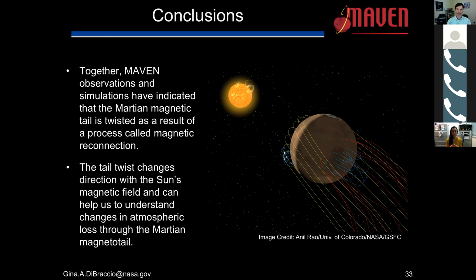So the speed at which a body rotates probably also is dependent on how conductive that core is and what the size of the body is, but you need some sort of motion to generate the currents. And once those currents are generated, that is when these magnetic fields can be created. And so I think there are a couple of factors at play here, but I don't actually know if there is a specific speed that needs to be met.